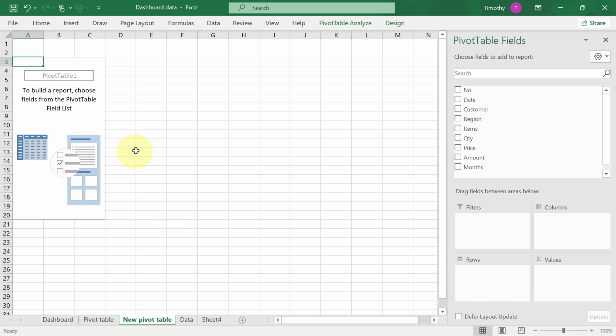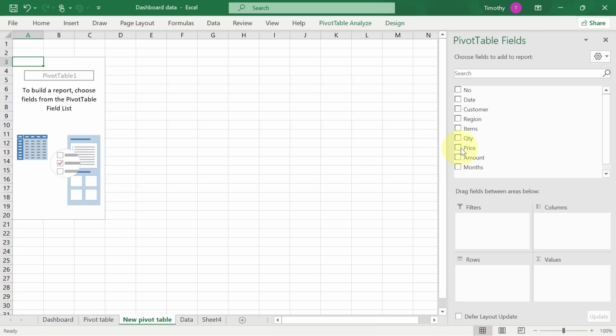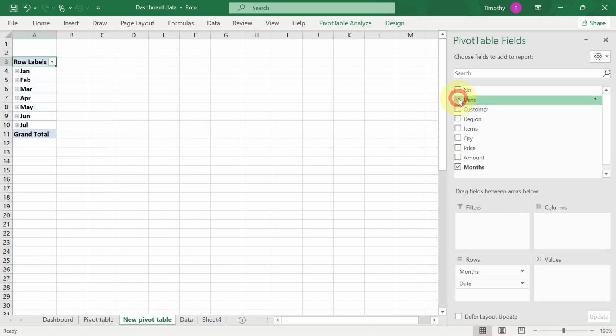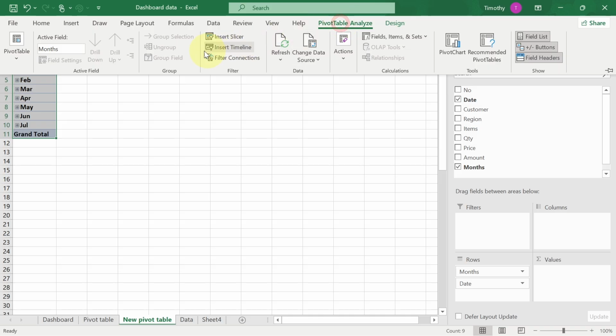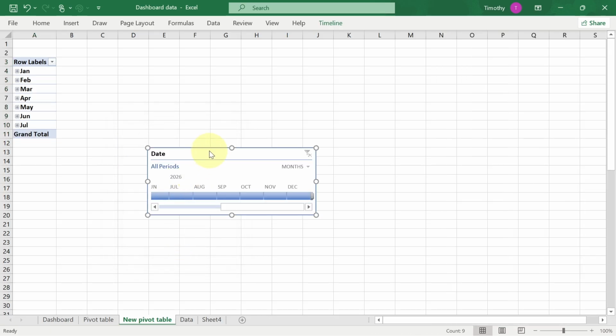Now the first thing we need to do is get the date. So if you come here, the first was the date. So in our new pivot table, let's come here and then pick our date. So this is going to be our date. Select everything here, and let's go to PivotTable Analyze, and then you can go ahead and select Insert Timeline. So this is going to be your pop-up. Select date and then click OK to insert your timeline.